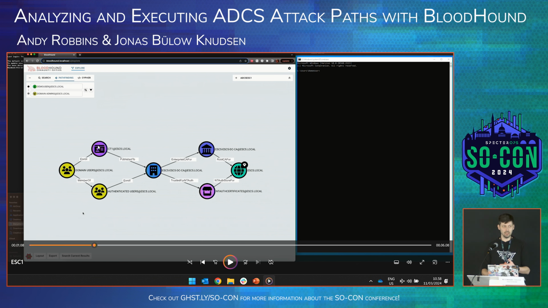So you don't need to pick through all the details of all of these nodes to understand that escalation 1 is possible. We've done that work for you. And I believe we've done it pretty accurately. Yeah, accurate enough. No, it is. We actually worked extremely hard to make sure that it's accurate.